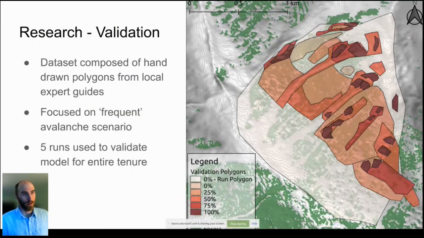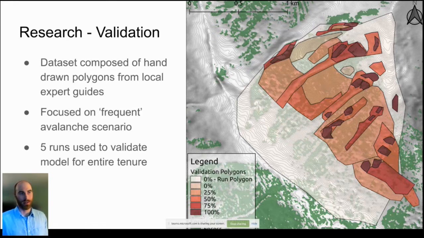The next big component of our research was coming up with some kind of a validation data set. And as I said earlier, we didn't have a large data set of observed avalanches like they did in the Davos research. So we worked with two longtime guides for this tenure to develop a more nuanced validation data set.